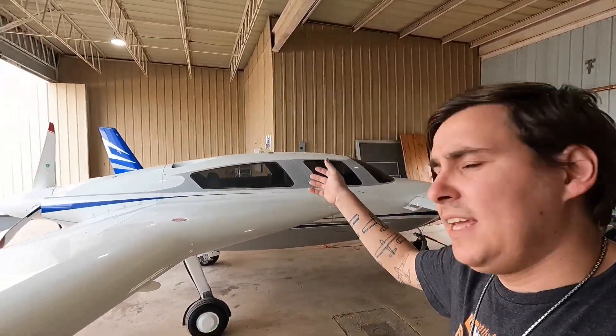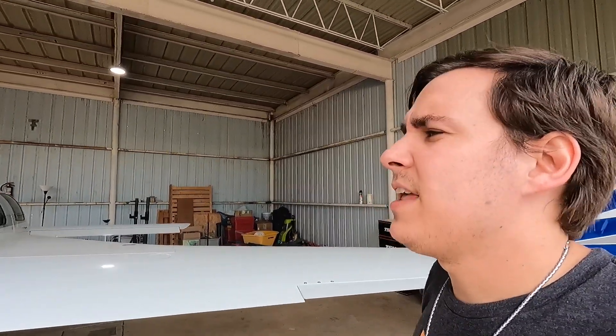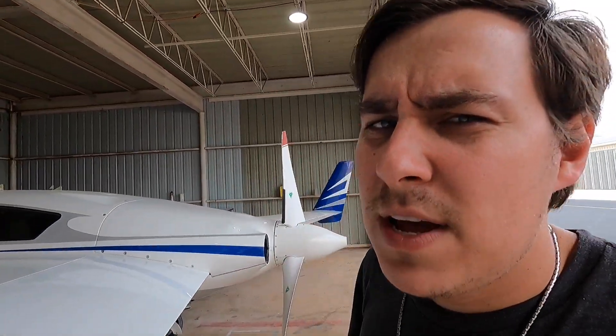It is all in one piece again. I love this airplane - it's one of the few on my client list that doesn't actually need a whole lot. I do a condition inspection on it, and then most of the year it just flies and does what the owner needs it to do without a lot of complaints. That's a lot of fun. That was even before it went to the Velocity factory.